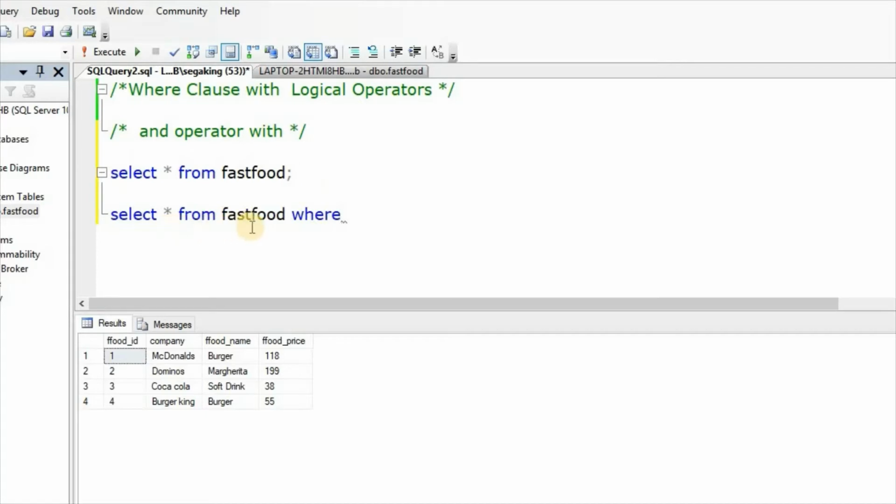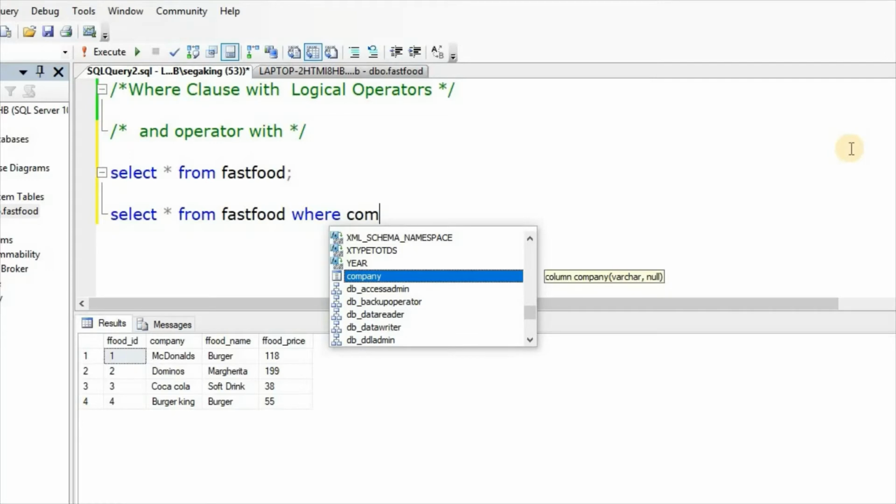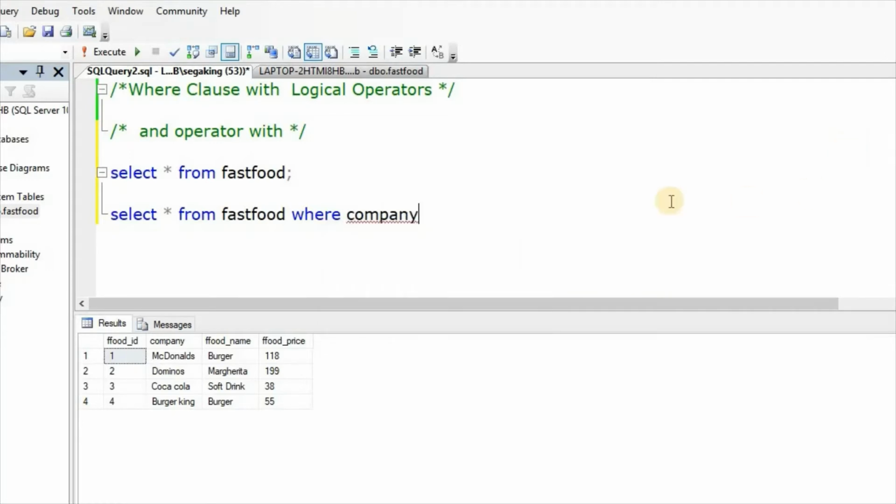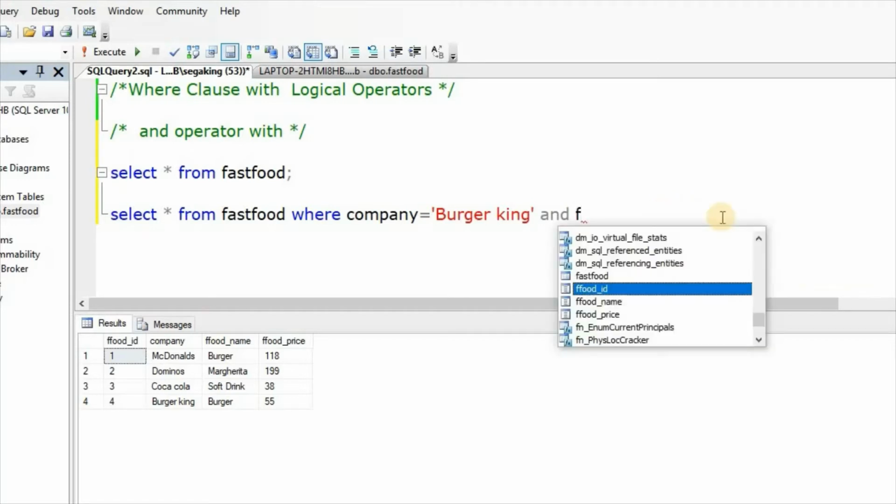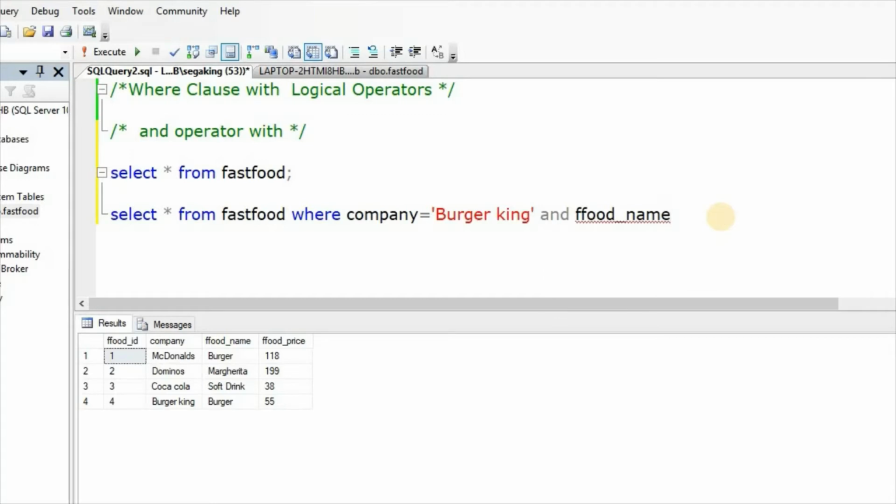Select star from fast food where clause, then column company is equal to Burger King, AND operator, column F food name is equal to burger.